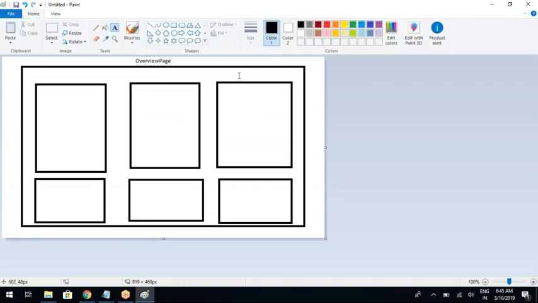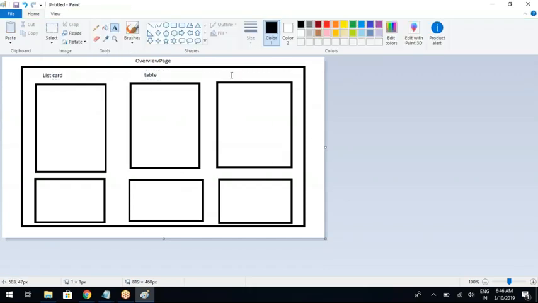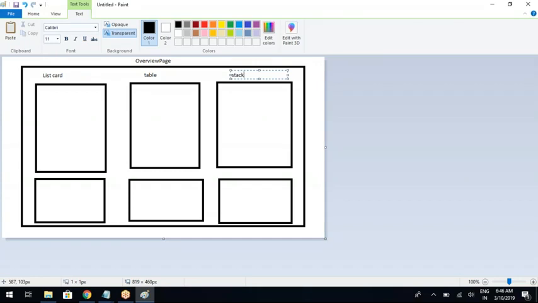Basically, the overview page is a collection of cards, which are called overview page cards. We have a few types of cards, like the list card, the table card, the stack card, and the link card. Basically, each card displays the information in its own style. That's it, nothing much on the overview page.